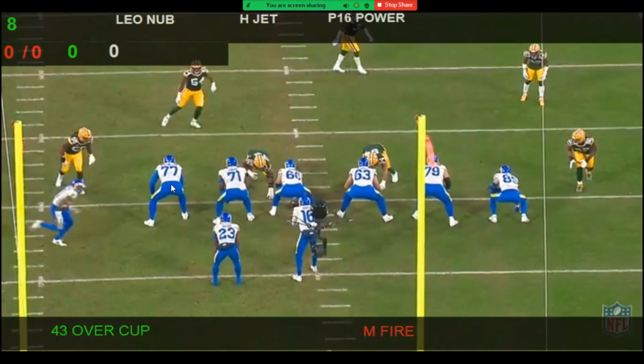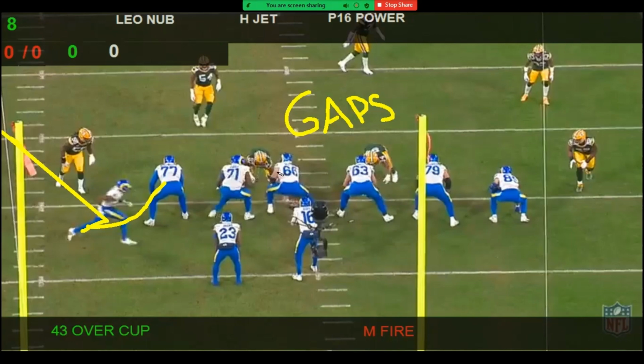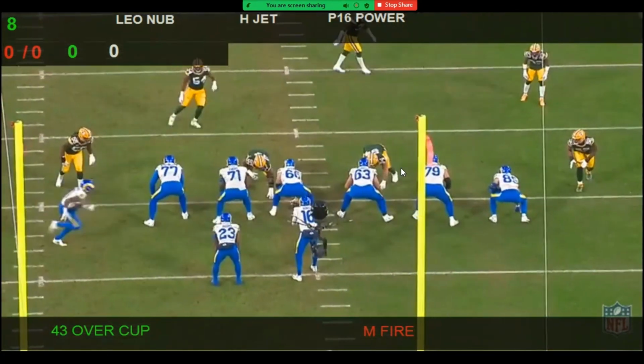So this should be picked up by what we call a gaps call, which means I have backside pressure. Backside linebackers pressuring outside. So everybody can then bypass the first guy. So the tackle can go block the linebacker off the edge. The center can bypass the nose because the nose is a slant. The center can bypass the nose and block the end. Okay, the guard can block, and then front side's all the same. Right, and then same rules for him. I can't create a post-snap dose look, so I've got to carry.